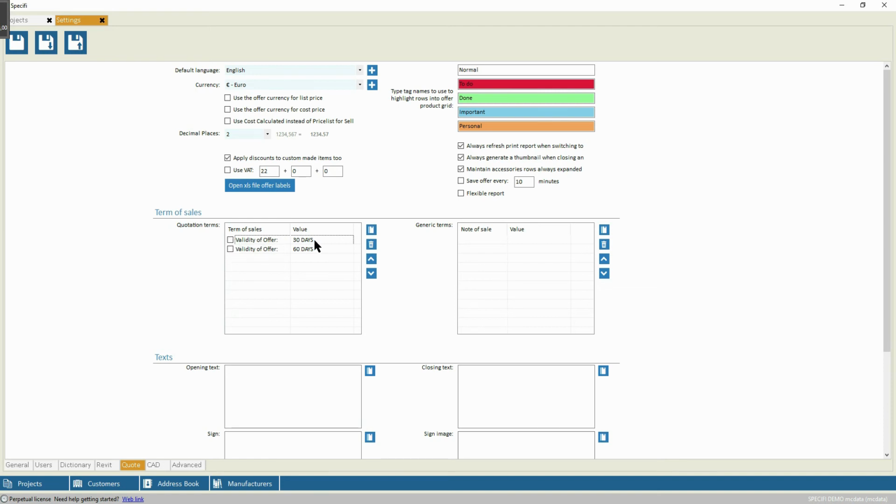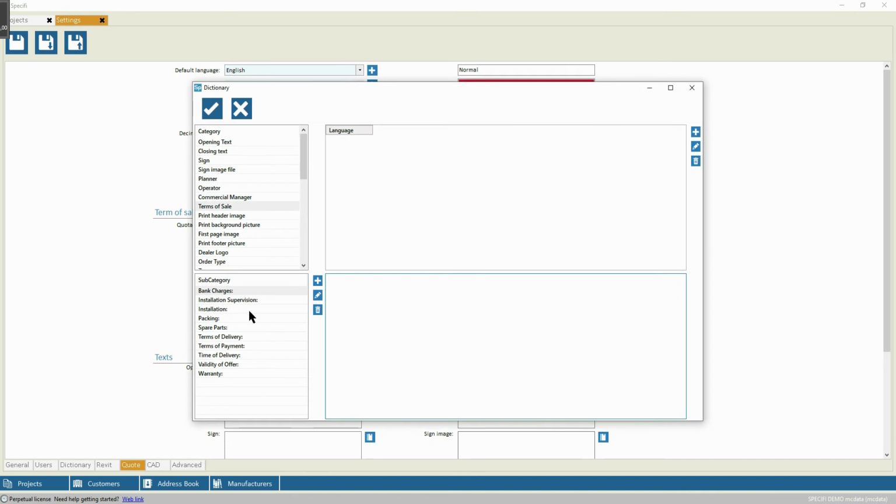If we had to set for the future use and automatic generation of the offer, the details will be created in Italian. We have these two options that are retrieved from the database, which Italian is referred to, and with the actual sales term translated into Italian, because it was a subcategory already present within Specify. We now return to English.